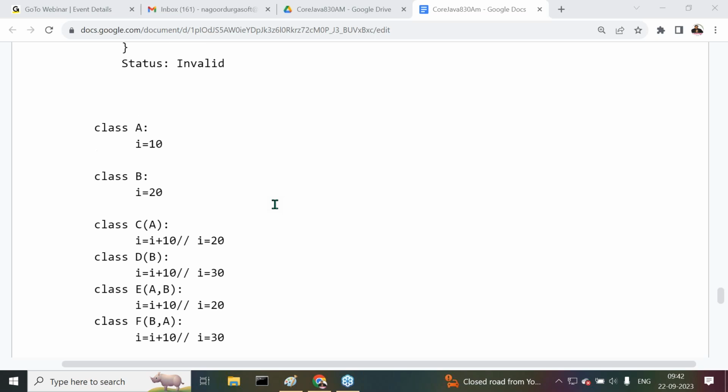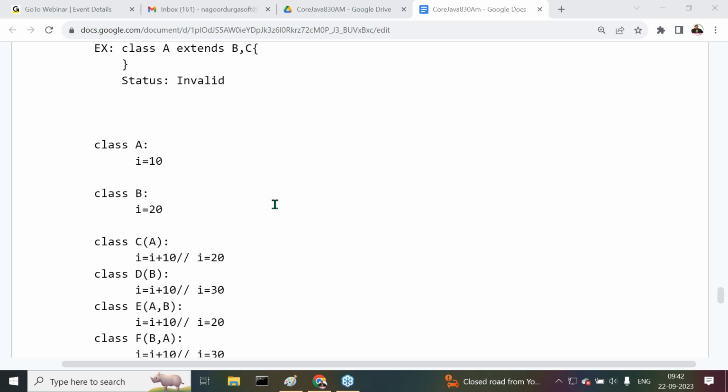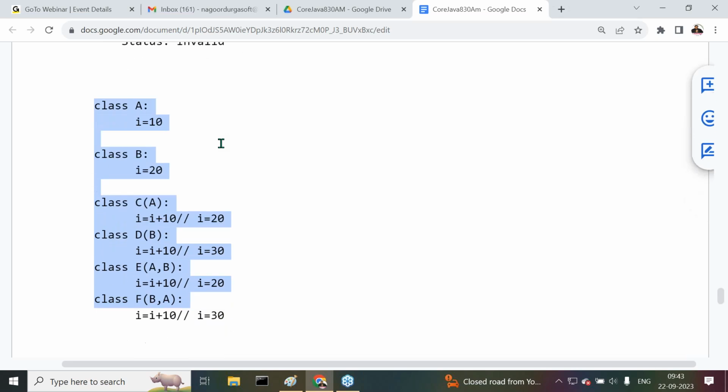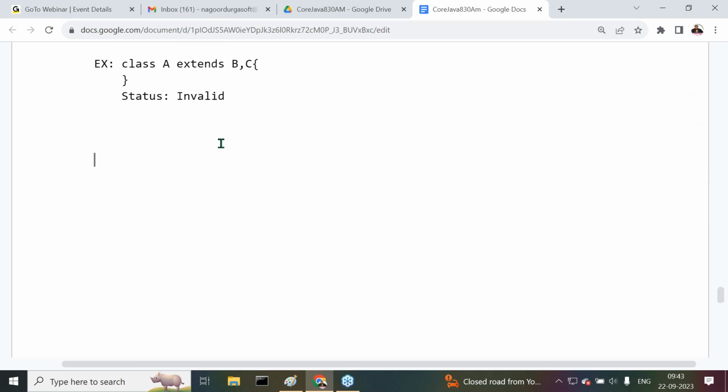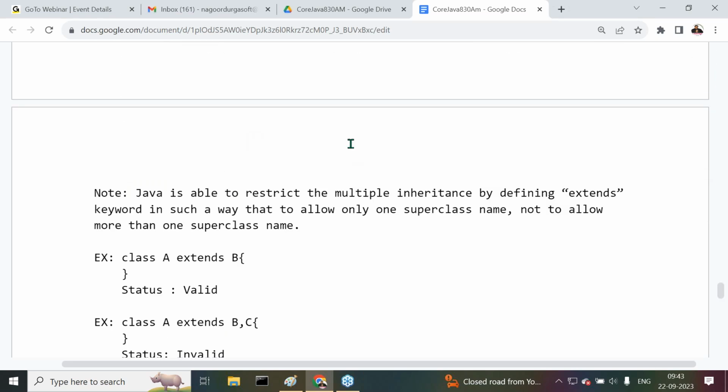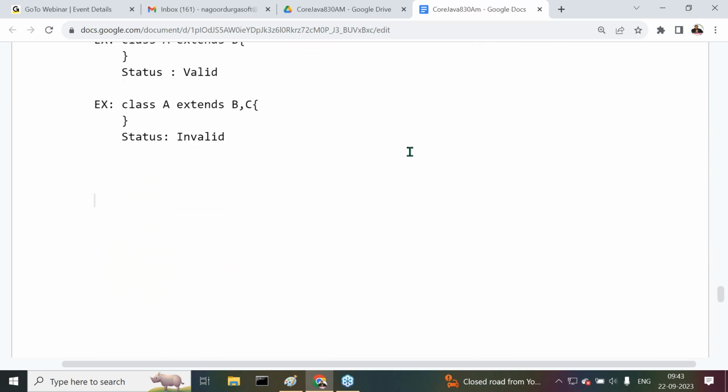Even that algorithm has a name in Python, the MRO algorithm. The name of the algorithm is the MRO algorithm. Through that MRO algorithm only, it is able to trace out the respective content. This is just for awareness purposes. Now try to recognize this clearly. So finally, what part did we complete clearly? Multiple inheritance, which is not possible in Java. That particular topic we completed. Are all of you getting it or not?